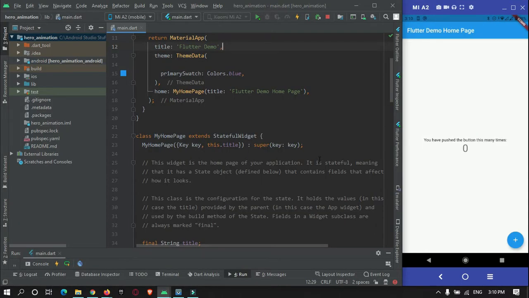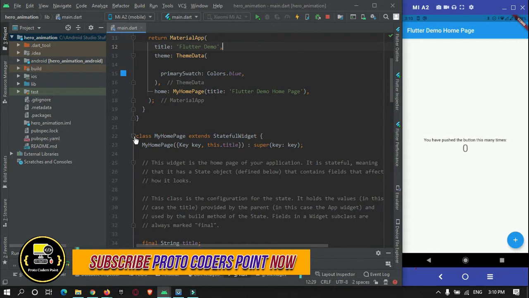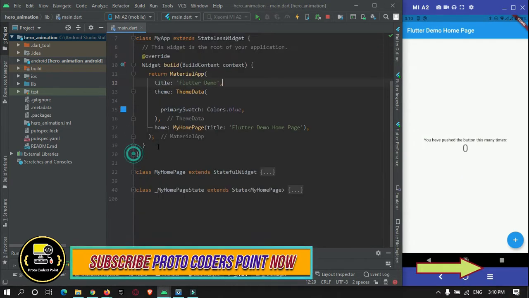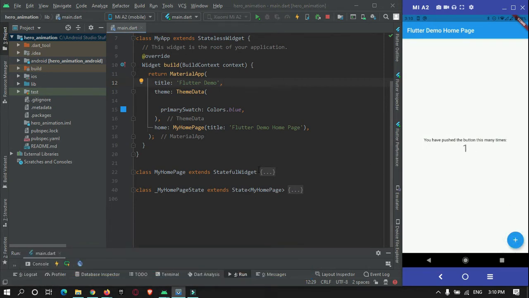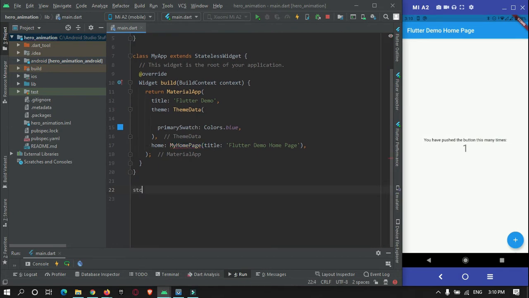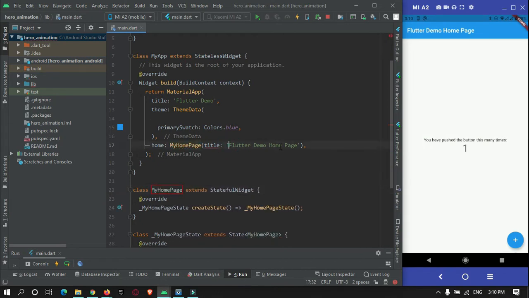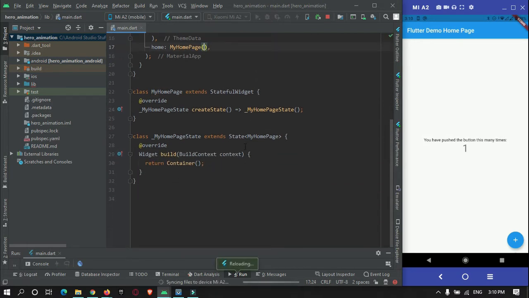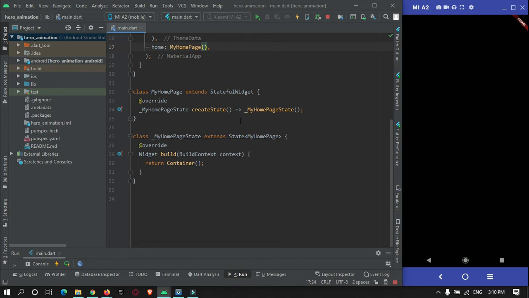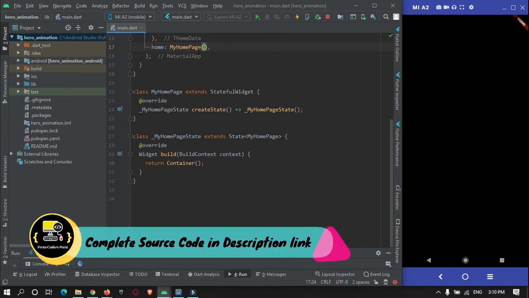Okay, so here I have created a new Flutter project in my Android Studio IDE. So this is the default code. When a button is pressed, the variable gets incremented. So I will just remove the default code given by the Flutter team and create my own stateful widget. Okay, so this simply has a container and nothing else. Okay, so I will just fast forward the basic things.